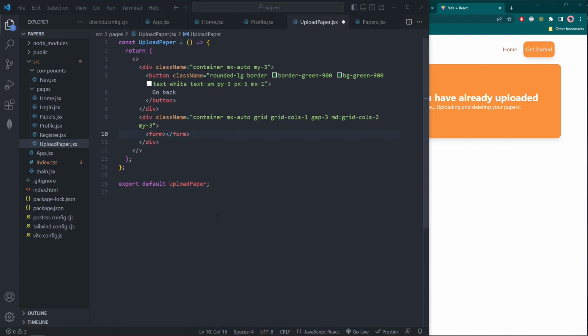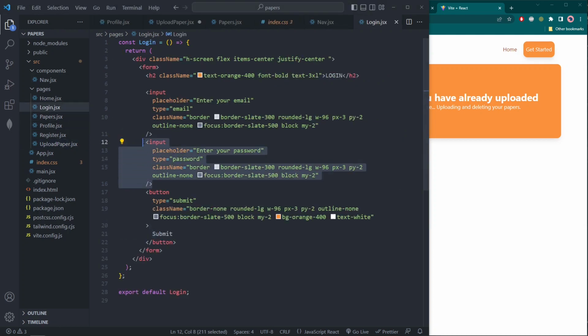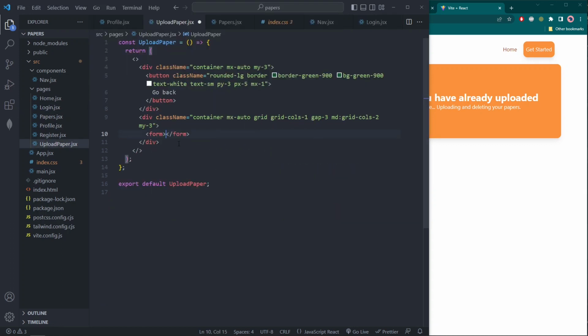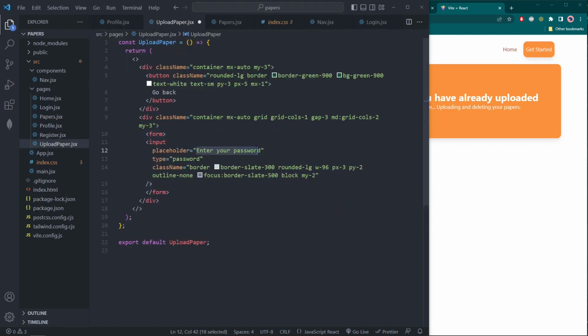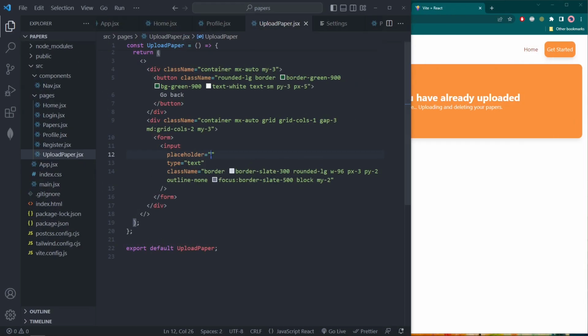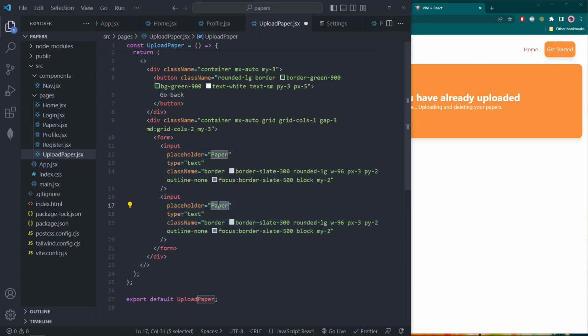So we have a form. Our form has to have obviously the same styling as the logins. So I can just copy this and go into paper. It's not going to be password, and here it's going to be text. Okay, so let's add the placeholder here and say paper. So this is the paper. What is the paper like? Is it accounting paper 1, mathematics paper 2, physical sciences, and so on, right? And I'm going to need to copy down these and then say yeah.